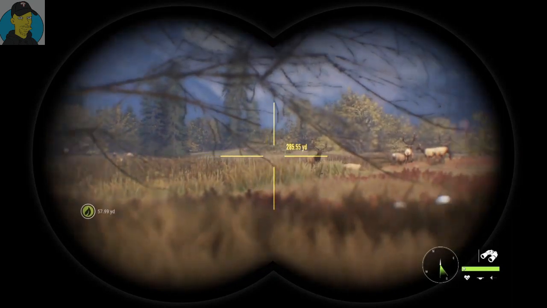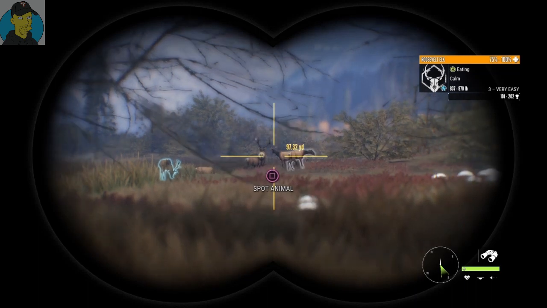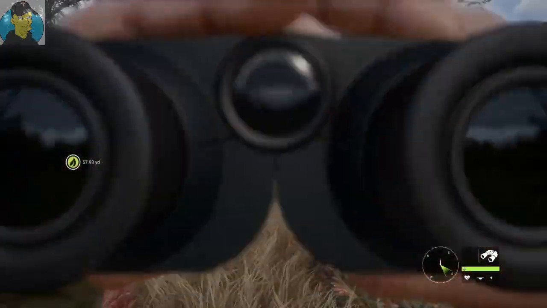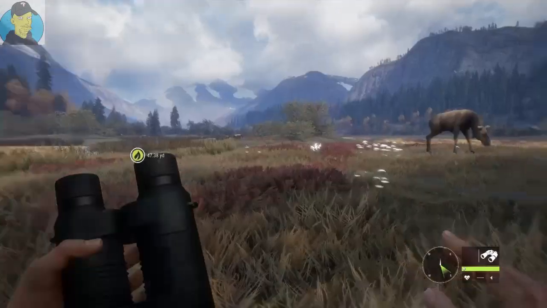I got some elk in front of me here. What size is that bull? He's a 202 possible. I can't spot those other ones. We do have a moose. She's just eating right there. Howdy.